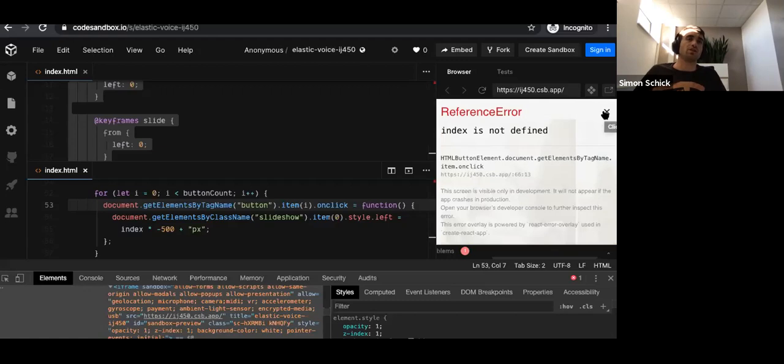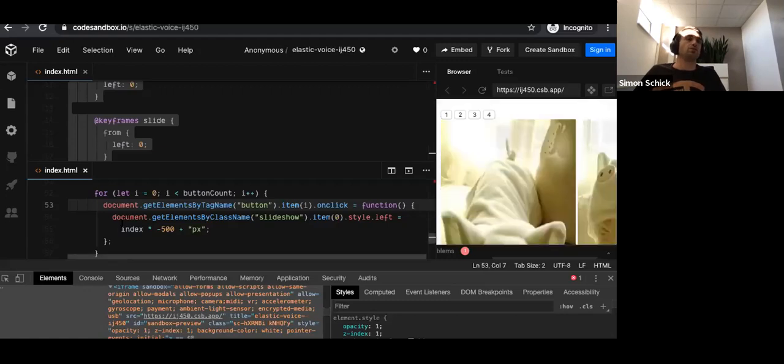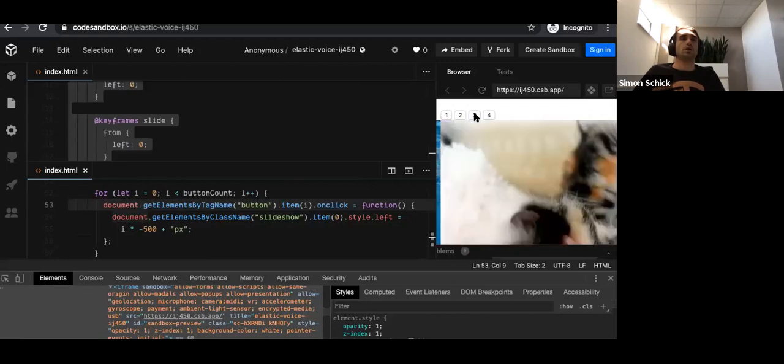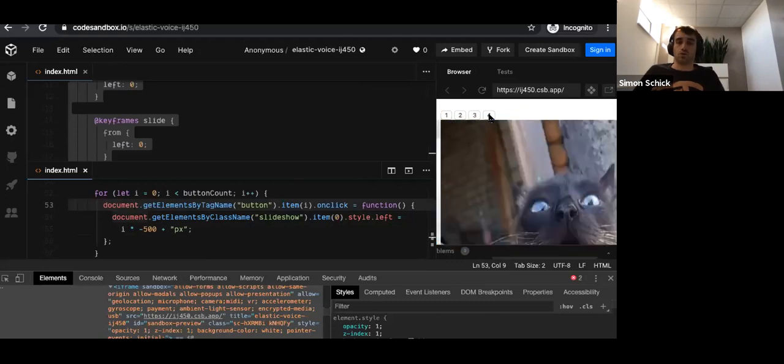But now when I click on this, it gets index. True, because I removed it. I have to set that back to I. Index didn't exist here because I defined it and then removed it. So now, yeah, that one works. That one works. It jumps from one position to another position. So now we set a fixed value. We change that value all the time.